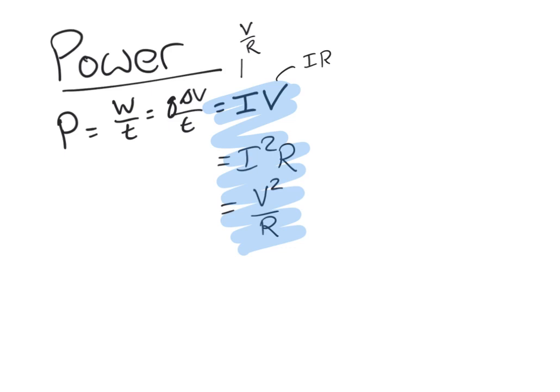For example, let's say you have a circuit where the voltage across everything is held constant, and you change out a resistor. Well, this formulation is going to be really easy to determine what's going on with the power, because if voltage is held constant across everything, then if you increase resistance, power goes down. Decrease resistance, power goes up. Similar for the others.